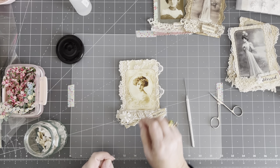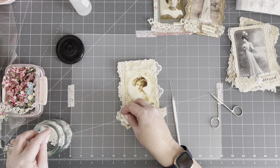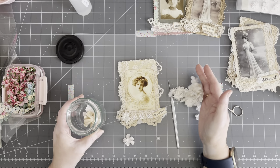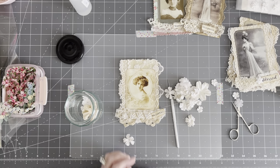Is there ever such a thing as too much? I think there could be. Oh, here's a smaller flower. That flower's kind of big. This one's a little small. It's not any smaller, huh? I wanted one that was sparkly. But they all seem to be pretty big. Okay. I think the pearl's bigger than the flower. Well, that's not so bad. I don't mind that. Either that, or we just do the flower.